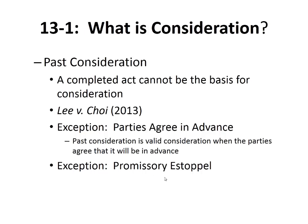If you run up to the burning car, they're barely conscious, they're hanging on, and you say, there's nothing I can do for you, the car might explode, it's too dangerous, and they say, if you rescue me, I'll give you $10,000, you open the door and rescue them, now potentially we have a contract. There might be some issues about whether they made that promise under duress or not, but in those circumstances, at least it's not a situation of past consideration. There was a bargain in exchange. Save my life and I'll pay you $10,000. Not, thank you for saving my life, I'd like to pay you $10,000.